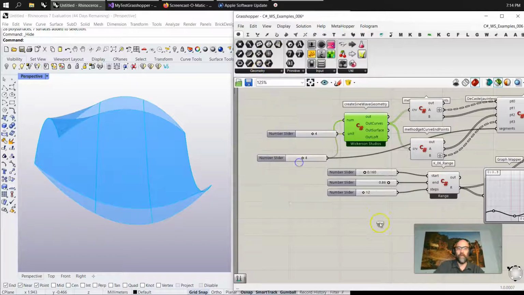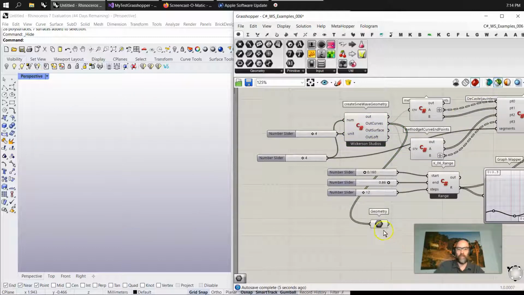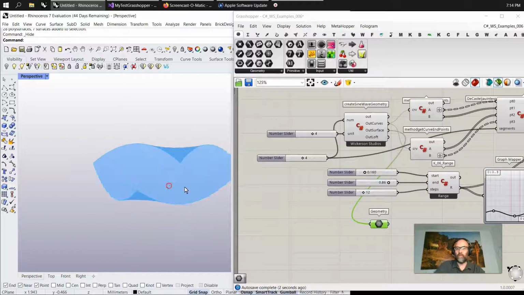Let me just grab a basic geometry node, and we'll see the curves for one. There they are. Let's jump out of this so I can see them. Maybe jump out of everything so I can't see them, so I only see what I click. So there's the curves that are being generated through that script. There's the one surface that's being generated through that script. And then there's that loft that's generated through the script.